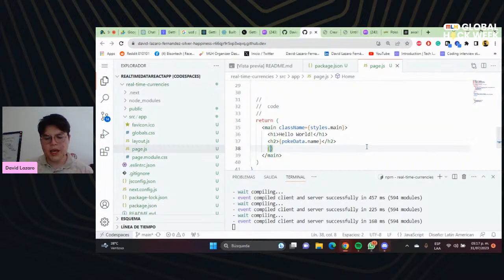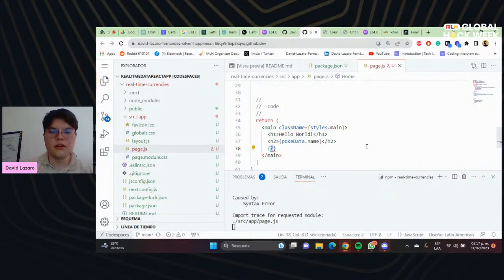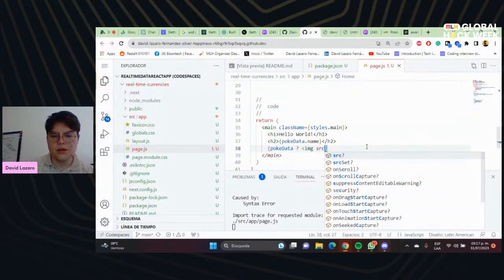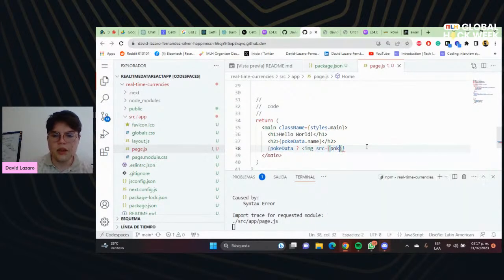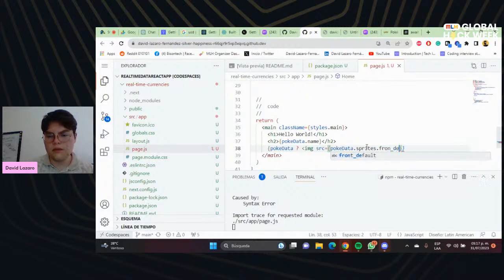So JavaScript has a cool thing here, it is something like an if, but I think this was called the ternary operator or something like that. So we can say, hey, if we have already fulfilled the Pokemon data information, then display the image source equal to Pokemon data dot sprites dot front default.